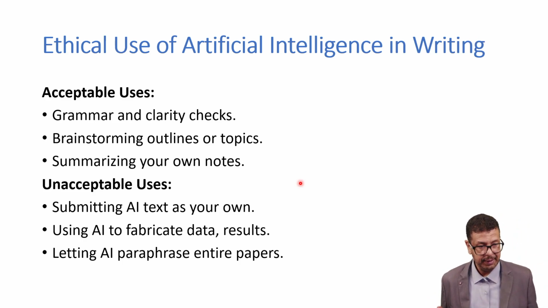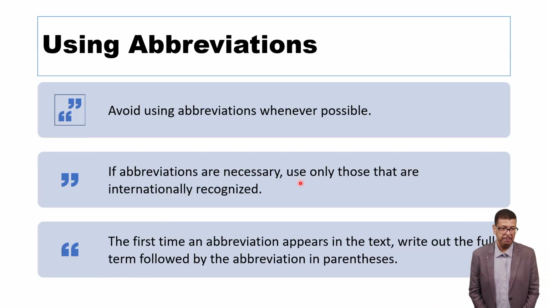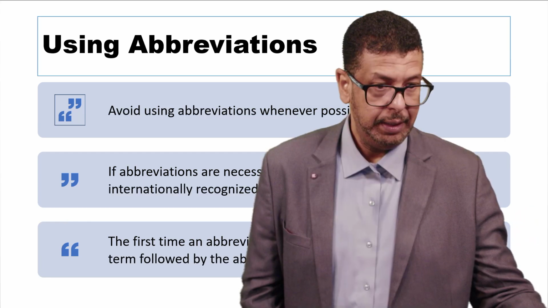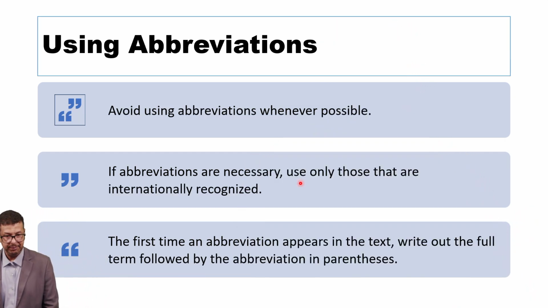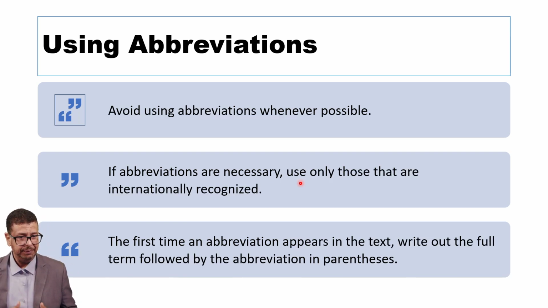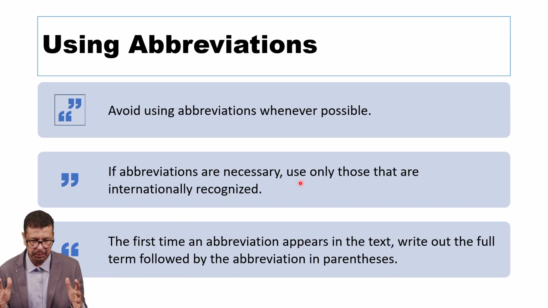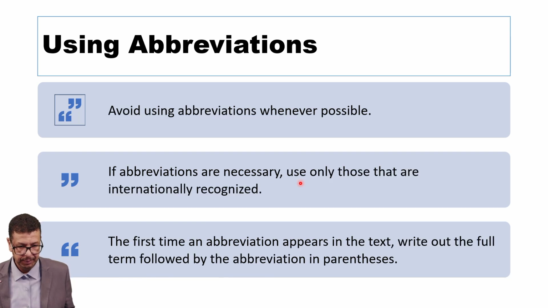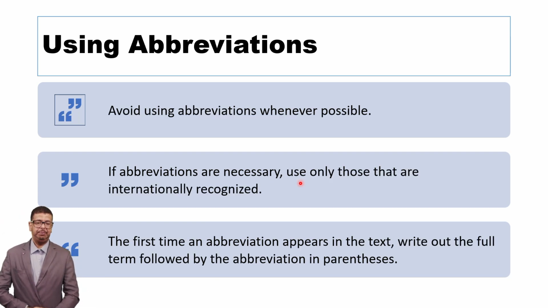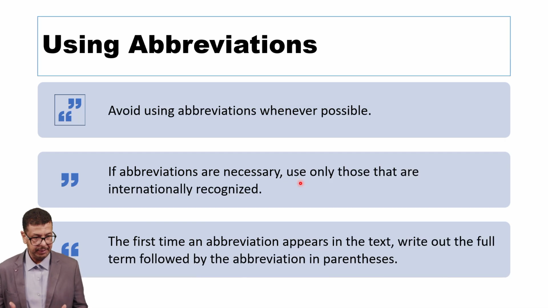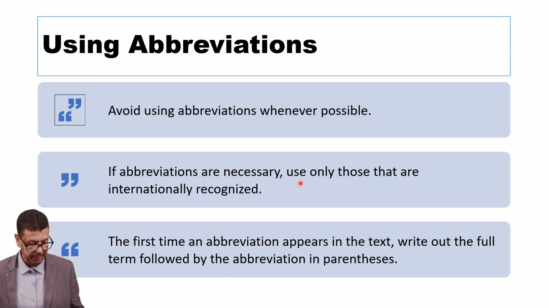So we discussed plagiarism in academic writing, and the other common problem for students in academic writing is using abbreviations. In general, we have to avoid using abbreviations in academic writing as much as possible. And if we want to use one, we have to spell it out. We can use a well-known, recognized abbreviation, such as COVID-19. Now, everyone knows COVID-19. But very important: the first time an abbreviation appears in the text, write down the full term, followed by the abbreviation.